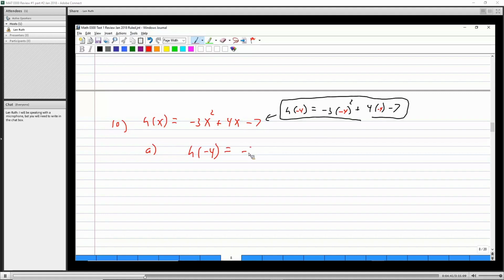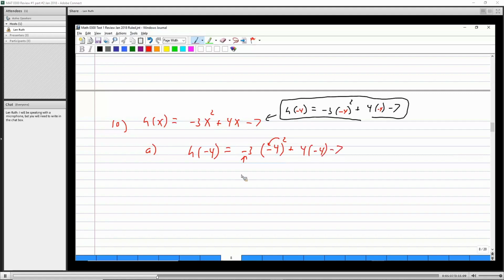So this is negative 3 times the quantity. You need these parentheses here because the entire negative 4 together is squared. Not just the 4, but the negative there is getting squared too. So that'll turn into a plus. Now because of this, it'll end up being minus. But that inner minus there gets destroyed by this square. Plus 4 times minus 4.